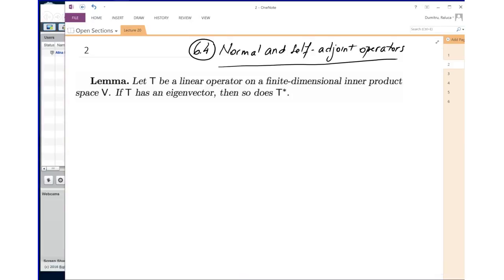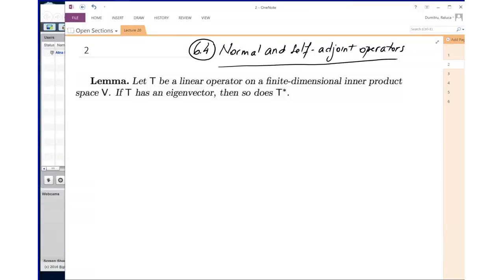So those will be special classes of operators, really important in general in operator theory because they have really, really nice properties. We're going to look at those properties in connection to the diagonalizability from chapter 5, I think it was, right? And we're going to see how being normal or self-adjoint on an inner product space actually turns out to be equivalent to being diagonalizable on a vector space, which before, remember, we didn't have this extra structure of inner product space, right? We had that theorem about when an operator was diagonalizable on a vector space.